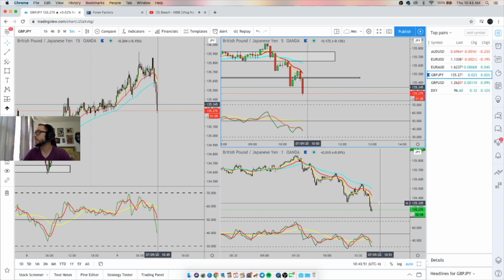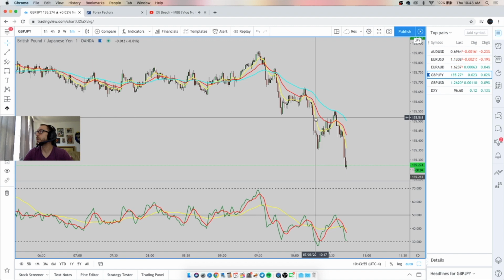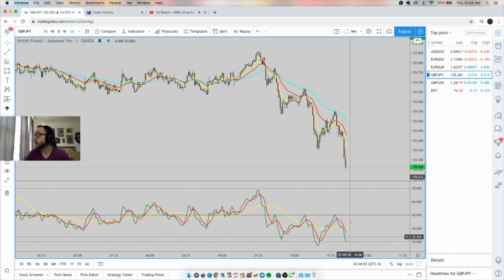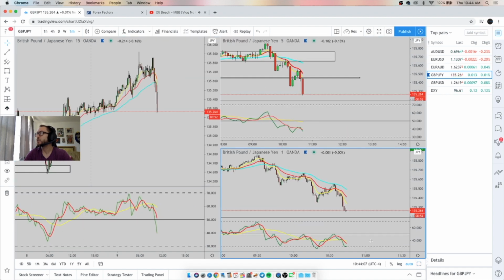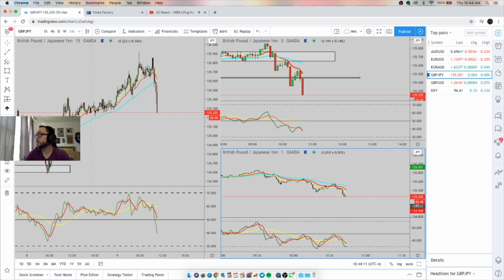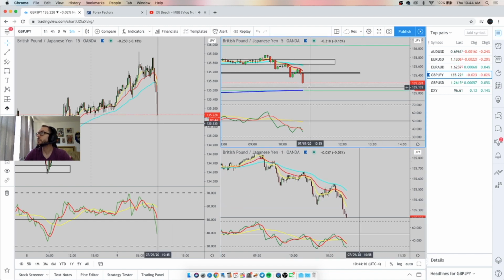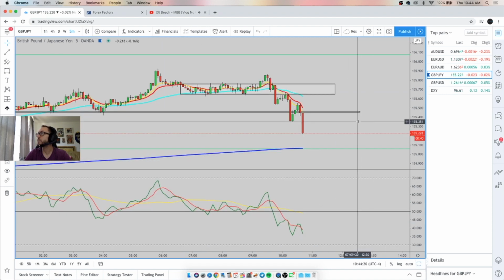I knew what this had the potential to do. I played this really, really well. I knew that it has to come and at least check these lows, if not move lower, to become divergent. It was starting to become divergent as this was lower, and that's why I said, you know what? For 2 pips, it might get there, and it might do this. It might completely fall. Oh, excuse me. Yeah, see? It might completely just fall down to this reset on the 5-minute, like I was potentially seeing.